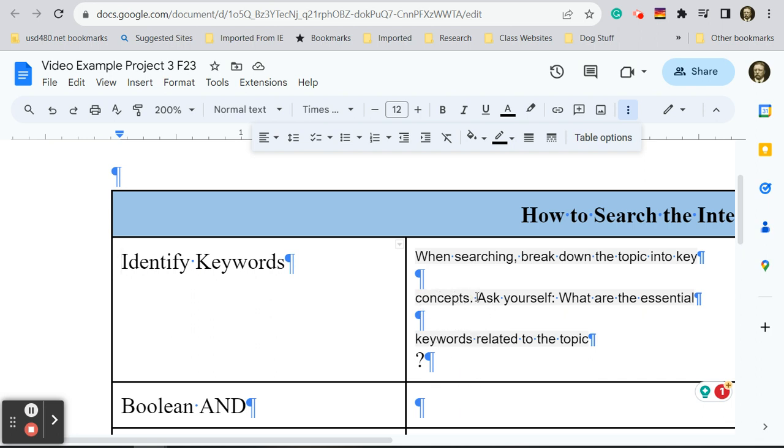Also, notice that there is a faint highlighting behind all of this text. That is very common when you copy off of the internet, that faint highlighting shows up. By the way, it's also in the wrong font and the wrong font size. So there's a lot going wrong here. So we're going to fix it. The first thing I'm going to do is come over here and click on something that is right. You need to make sure that what you click on is something that you typed in and you know is right. Okay. Because we're going to use the Format Painter.